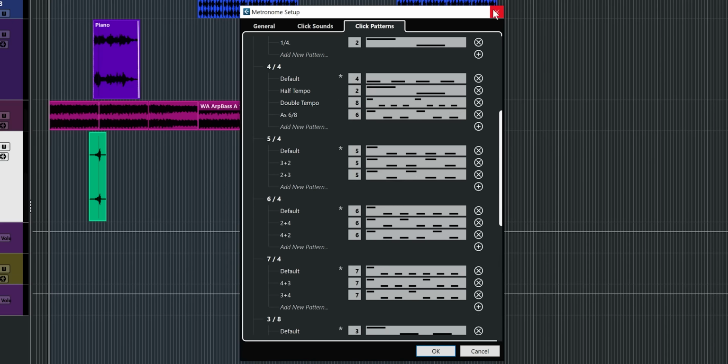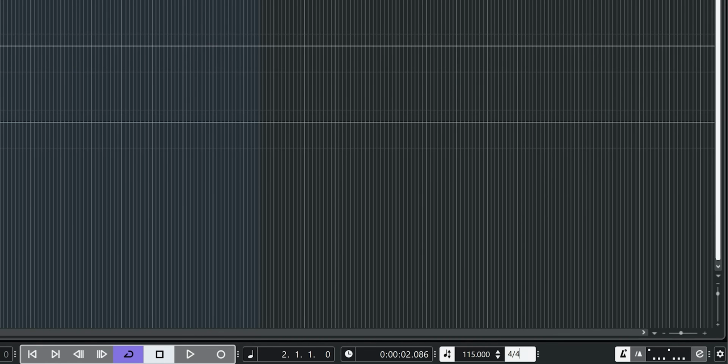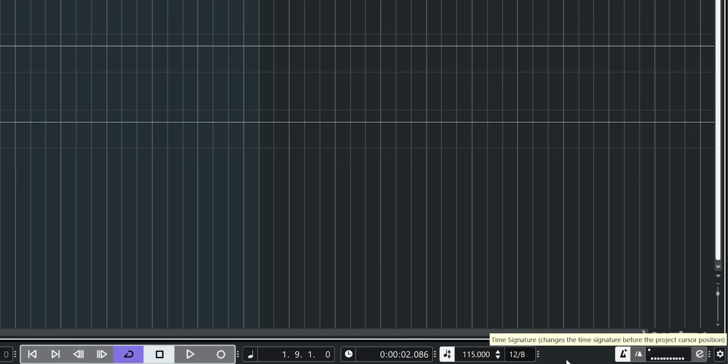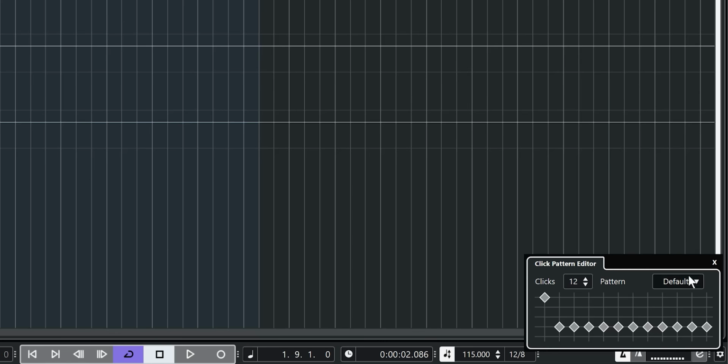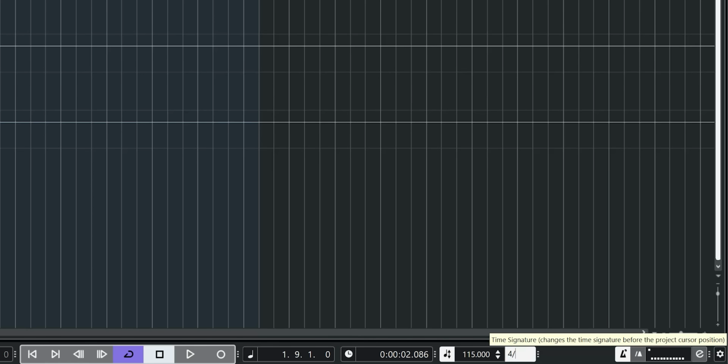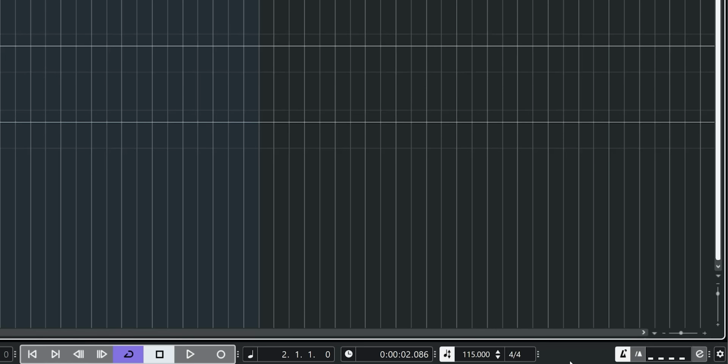Okay, and when you select the time signature, or when you write down the time signature, let's say I write down 12/8. Now if I click on my pattern, I'm going to have the default one, and I'm going to have the second pattern available for this time signature. Okay, so very straightforward, very simple to work with, and very fast also to select a new pattern while you are recording. And doing it this way, you don't even need to create a tempo track. Okay, so this is the way I do it without the creation of the tempo track.